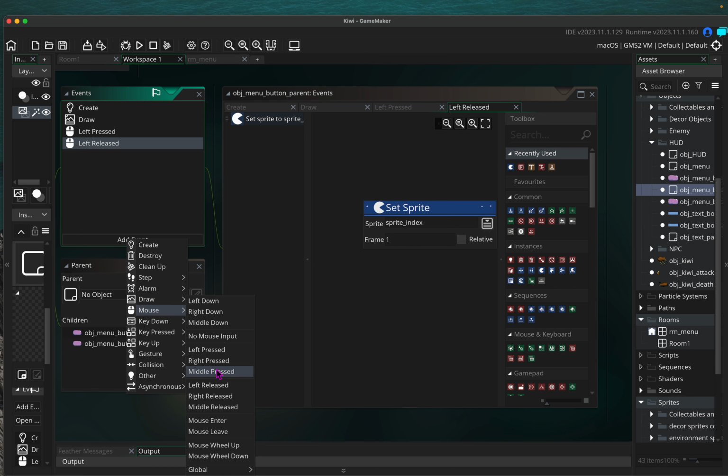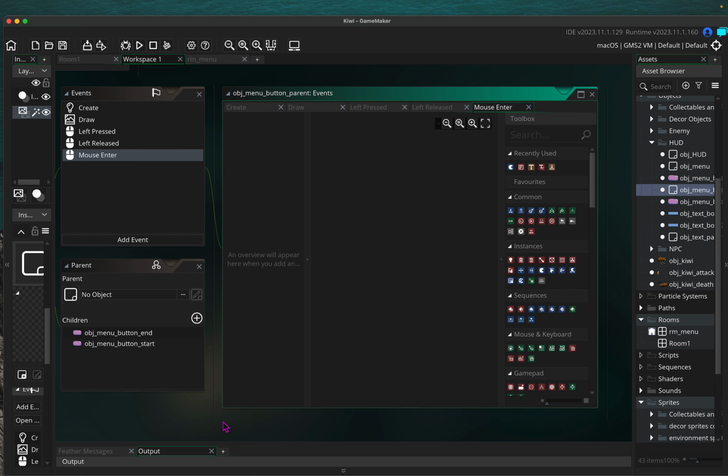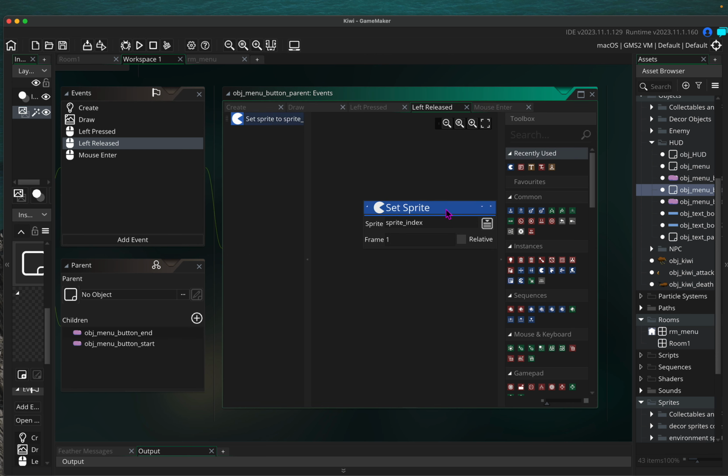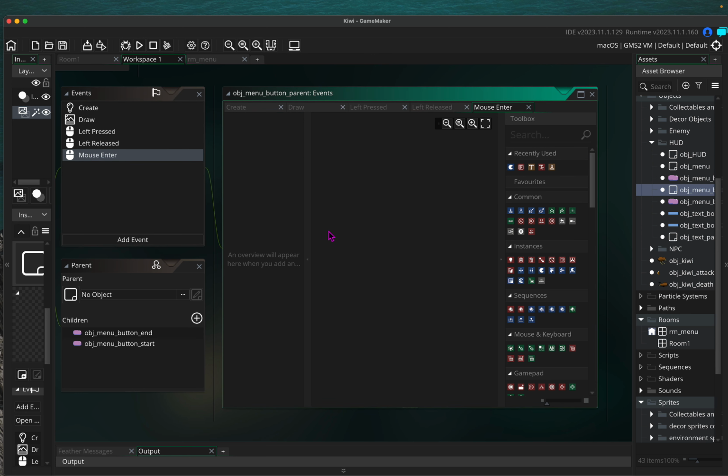Mouse enter. I think we should just be able to copy and paste. Yep, sweet.